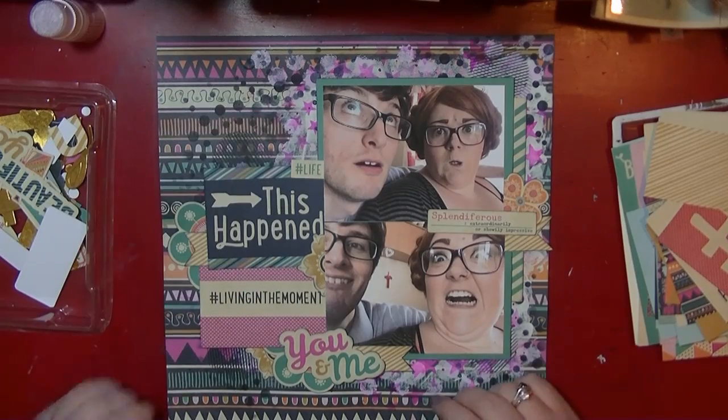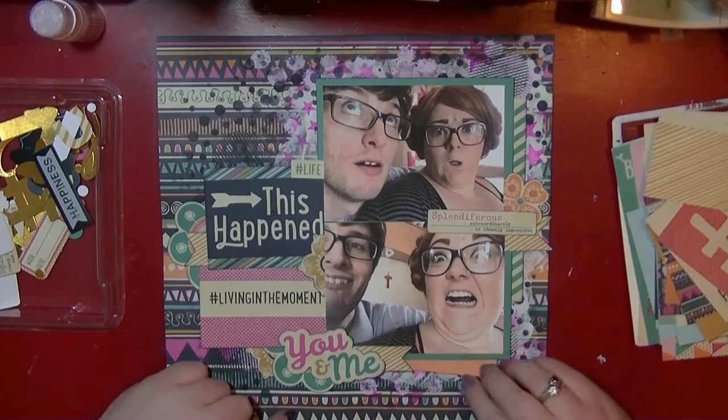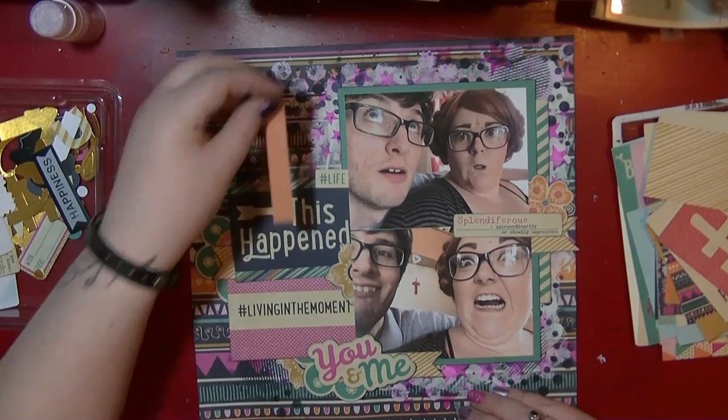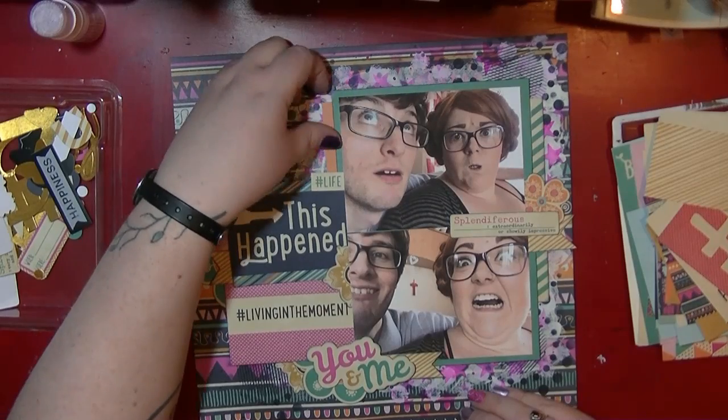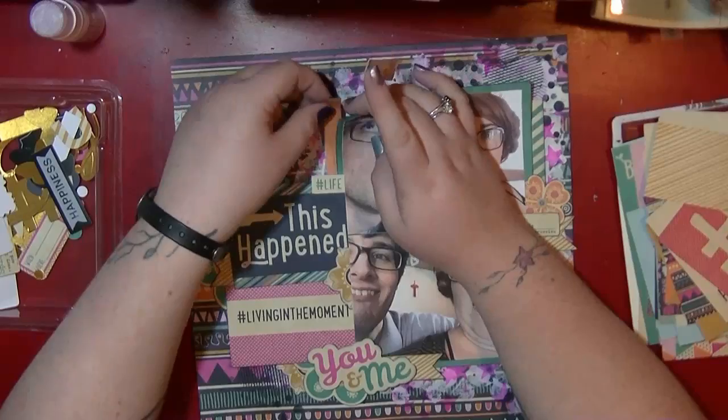This banner you're going to see me try and use a number of times in these layouts using this collection. I always love banners, but really struggle to use them. But yeah, I'm hoping that I can get a banner used somewhere on here. So I'm just having little bits and pieces that I'm finding here.